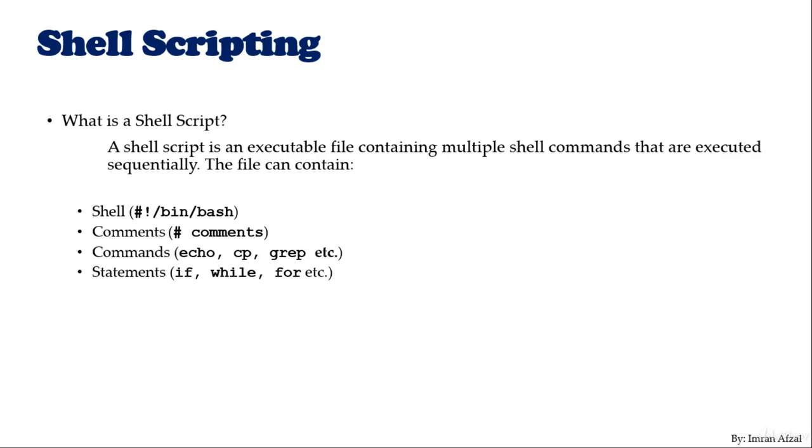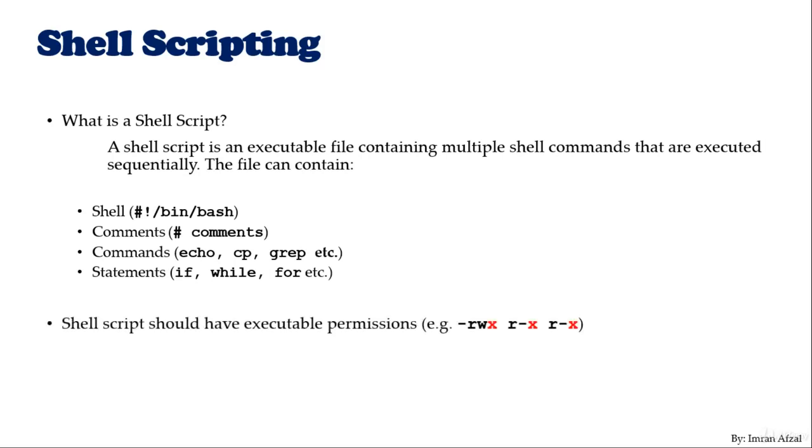Then inside of a shell script, we also have comments where we can tell what this command or this script does. Every time we put comments, we always start with a pound sign, followed by all the comments that we want to add. Then we have commands, of course, what exactly you want the script to do. And then we also have the statements, which will tell the script if, then, while, or do, or for loop, or all those different conditions that we will cover one by one. And those are the different parts of shell scripting.